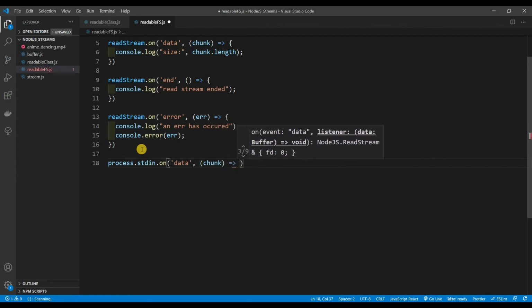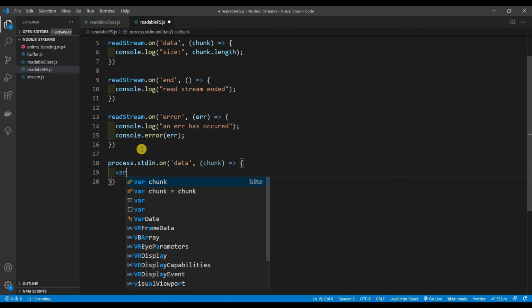Don't worry if we don't have it set to UTF-8, we could just toString it, and it'll convert it into a string.